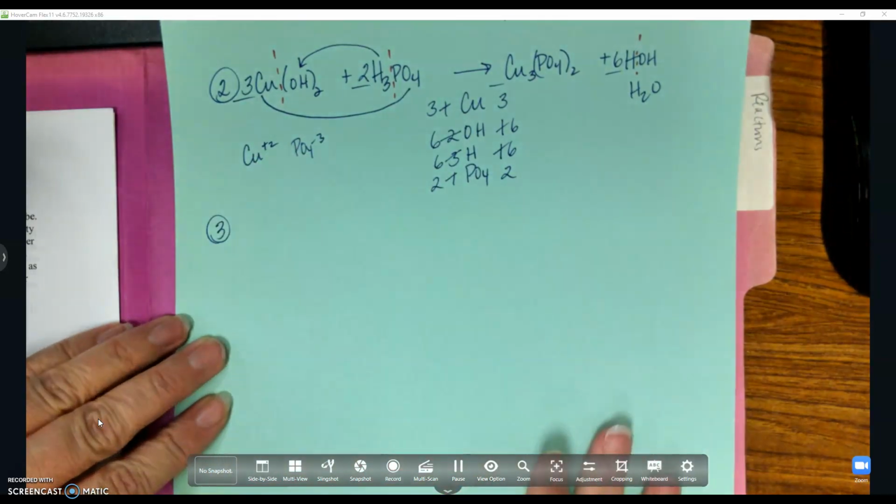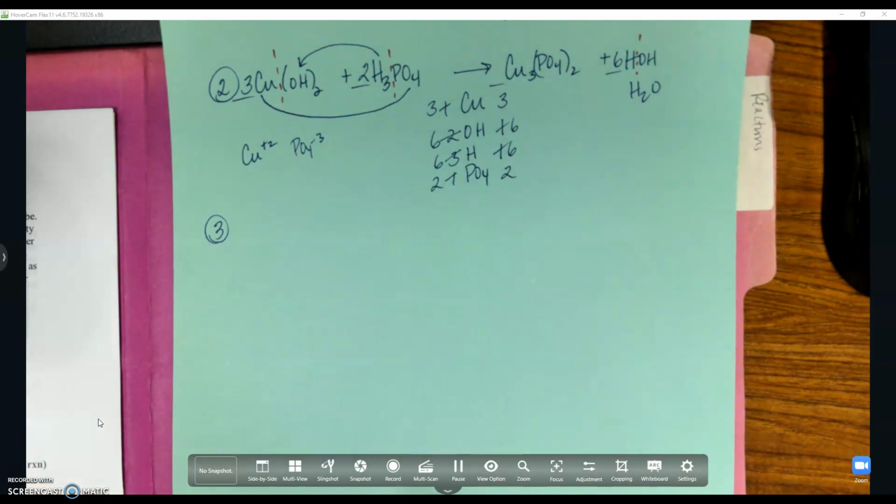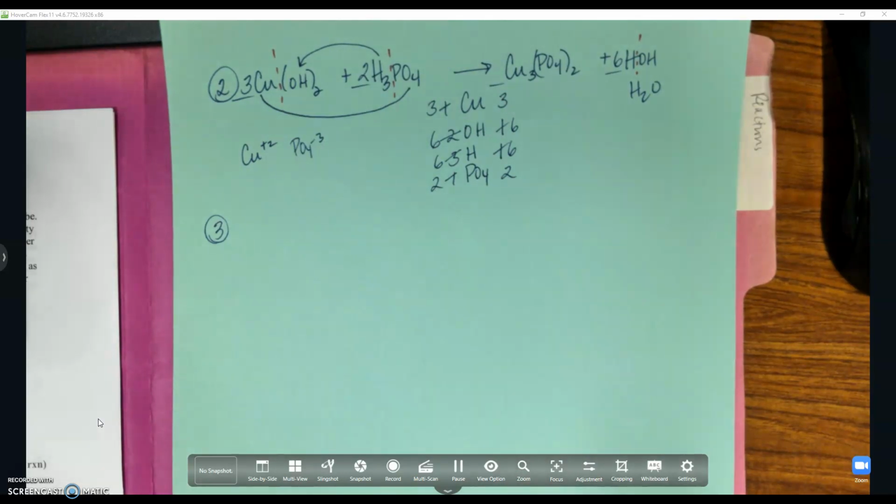All right, let's do another one. Number 3. Now, you can try these on your own. I would suggest that you write the reactants down and then pause the video, see how much you can do without following me, because like I tell my students all the time, you can watch YouTube videos of people riding bikes as long as you want, and that can tell you a little bit about riding bikes, but there's nothing like getting on that bike and having to balance it on your own and push the pedals.